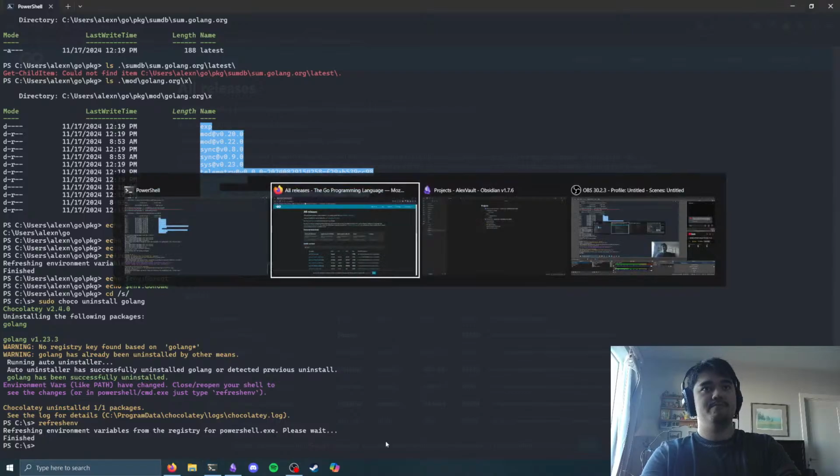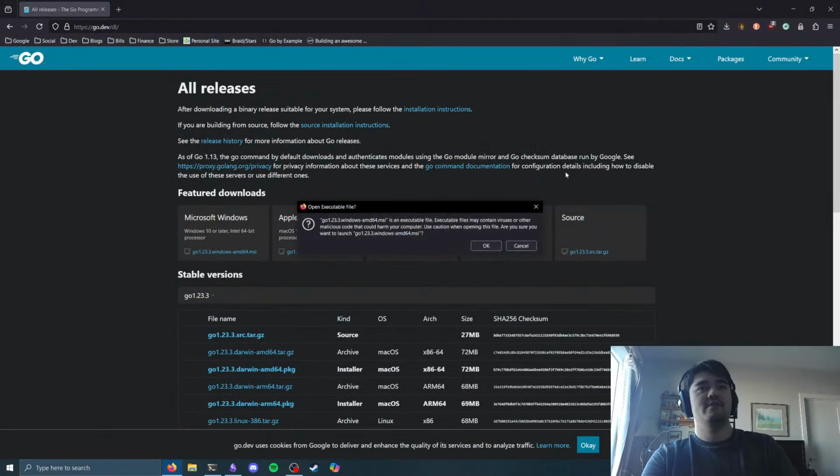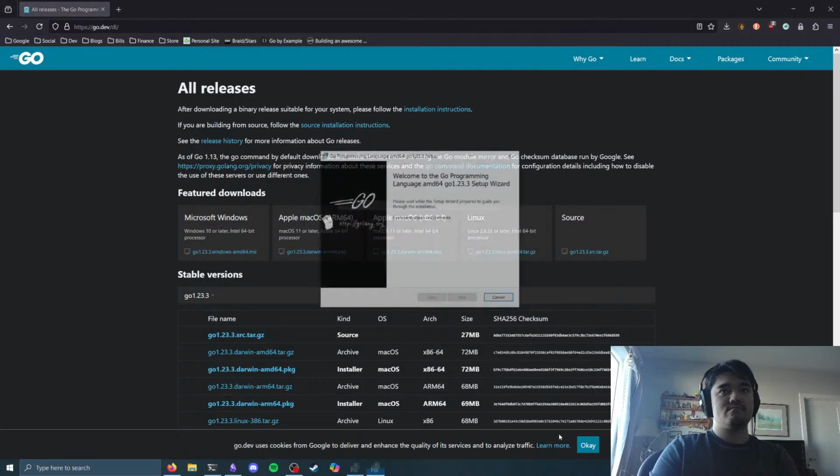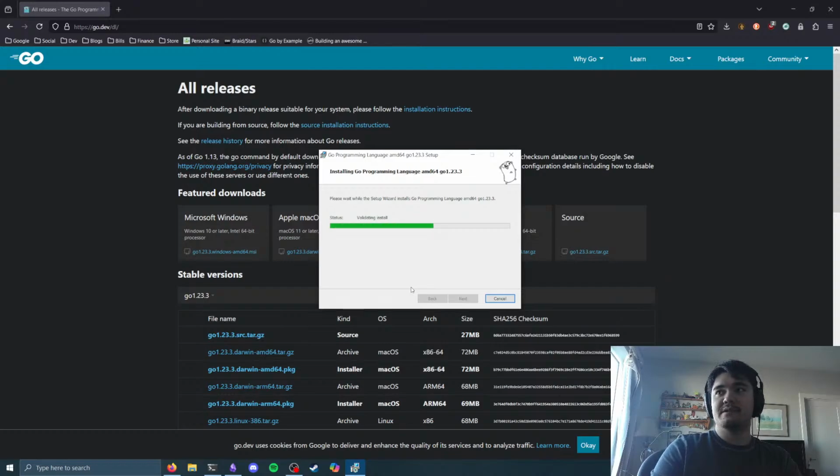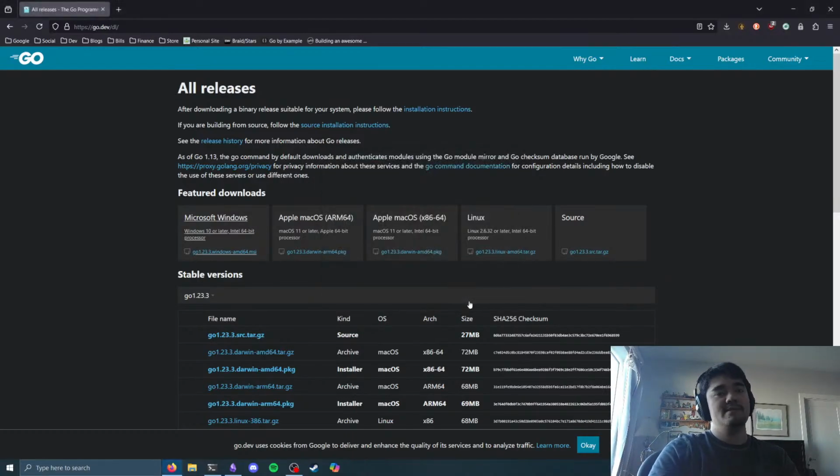So let us try this. I didn't try this before because I think it's preposterous that their installer doesn't just work as a silent install through a package manager. The WinGet version of it also does not work, and something's messed up on WSL too. That is really kind of disturbing to me. So let's try again.